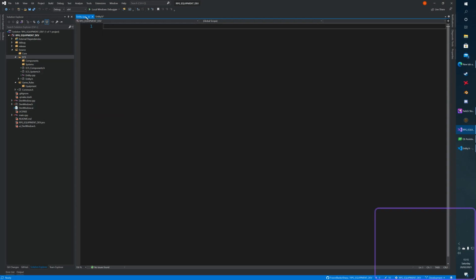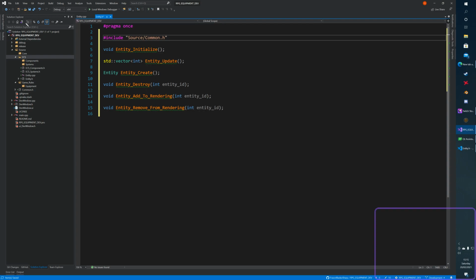And this one starts off as hash include entity.h. So these are the things that you will want to do with your entity.